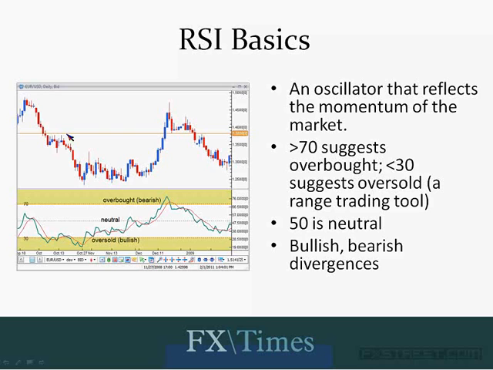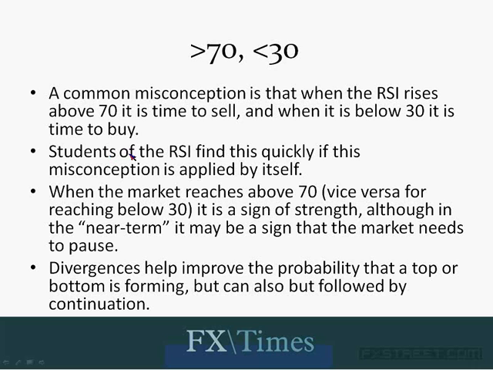Even in the example on the left side here, we see that the RSI dipped below 30, but it continued to dip lower, and the price level also continued lower. So just because the RSI is below 30, that does not mean the market is ready to rally. Okay, so that's a misconception, and we need to unlearn that. We see that as soon as we start applying this to the market, and we should all realize that already.